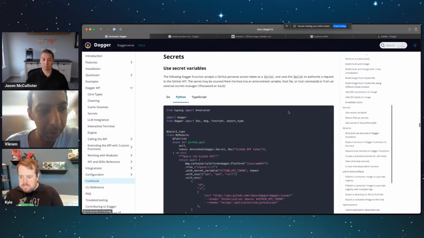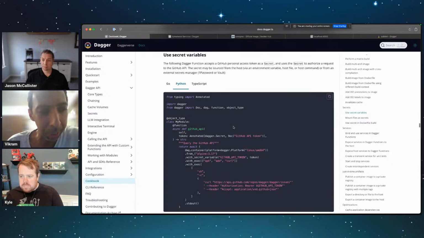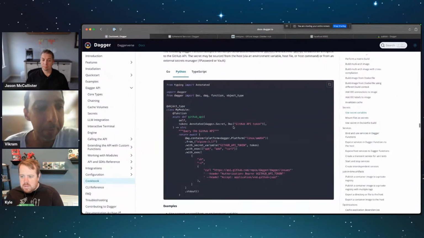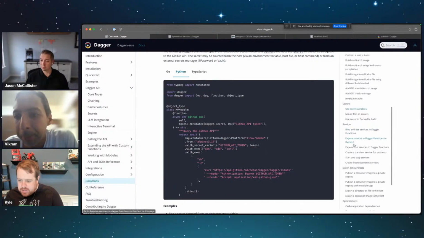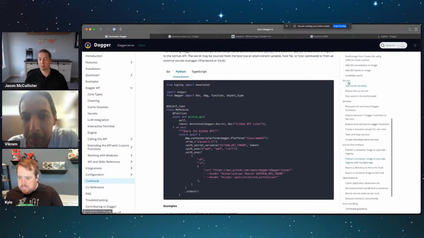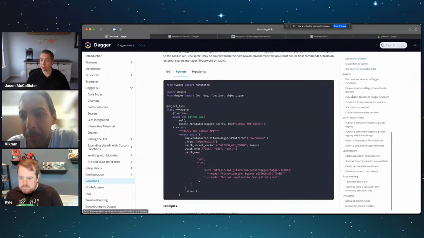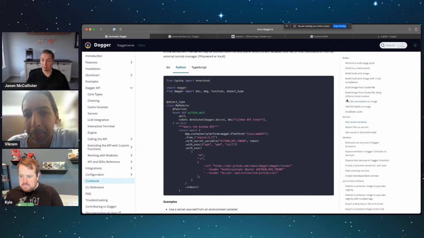You can just copy paste it into your Dagger module and adjust it for what you need, and off you go. Yeah, there's a matrix build in there, some multi-arch images, all kinds of stuff. Yeah, the optimization secrets too, which is super awesome with HashiCorp and Vault and 1Password and environments and files.